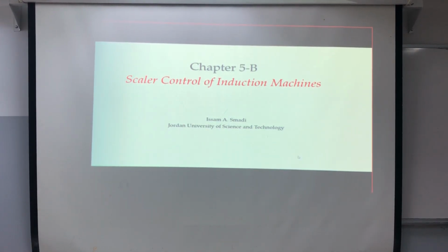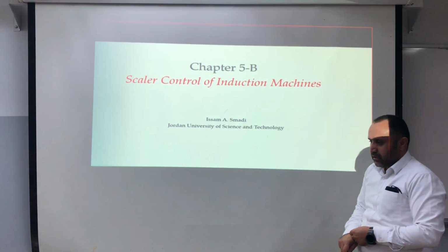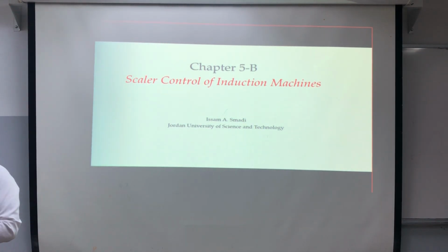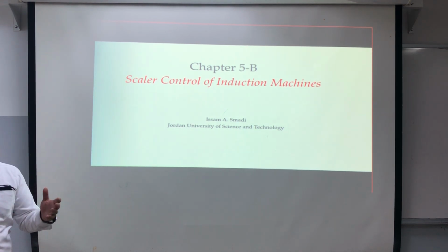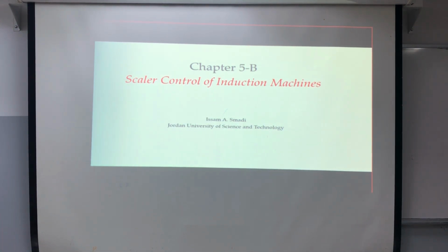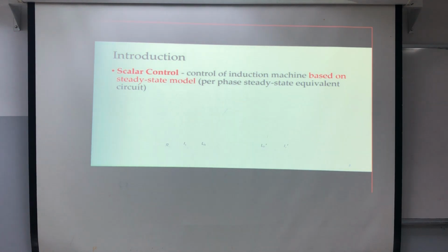So last time we were discussing the speed control of the induction machine, and in general we can use the scalar control. The meaning of the scalar control, as you noticed last time, is that we derive an equivalent per phase circuit, and from the per phase equivalent circuit we find a relation between the torque and the speed. So now I can control the speed according to that information. This is what we call the scalar control of the induction machine, which is based on the steady state per phase equivalent circuit.